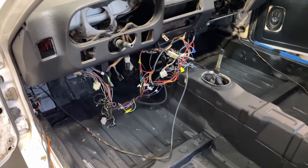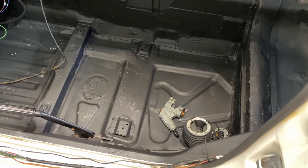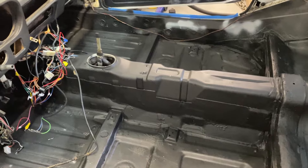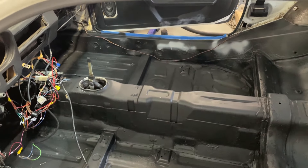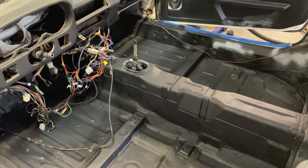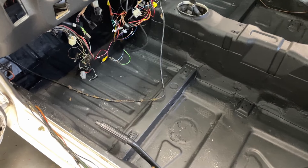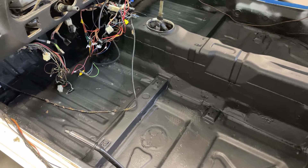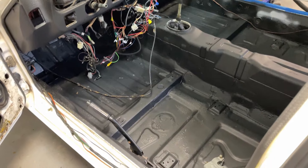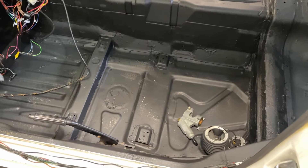The dash is back in, just loose at the moment, so I'll start bolting it up and get the wiring tucked away. You can see the interior while it was out — I went ahead and Rhino lined it. A couple primed spots there that I need to touch up where the Rhino liner wasn't sticking. It's not a great job, but not too many people are actually going to see the interior under the floor mats and seats anyway. So at least it's all a solid color for now.